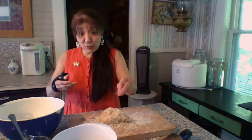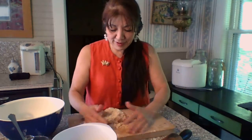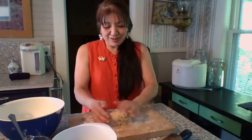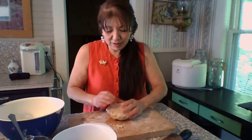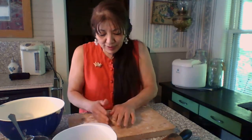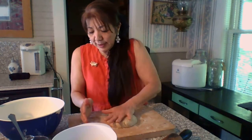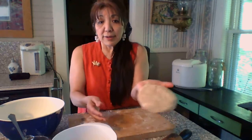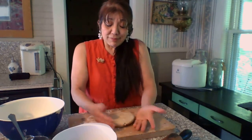Okay, you know what? This is not going to work. Okay, I just got to go easy on it. I know I stopped talking. Okay, and like you do with the regular crust, when it gets soft, you might want to chill it a little bit. It's easier to roll, but I like to shape it in a round disc. There you have it. That's it. Of course, you would roll it to a round pie crust shape.